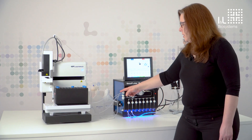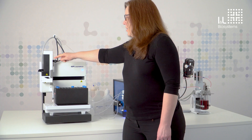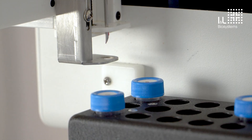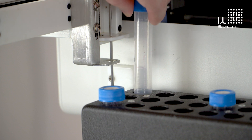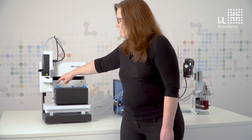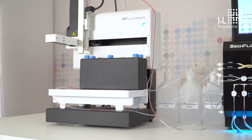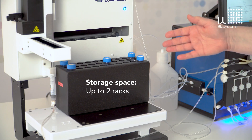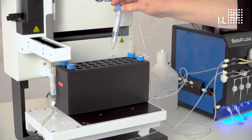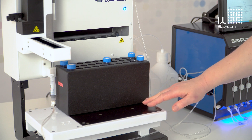The sample comes out and flows via this tube to the sensor. There it is recognized that the liquid has arrived. The sample needle moves over a free sampling vial such as the centrifuge tube, pierces through the septum, and then fills as much as has been previously set in the software. The needle then moves back to its home position and lets the sample drain into the waste bottle via the drainage pipe. The Flow Fraction Sample Collector has storage space for up to two racks. Here we see a rack with storage space for 30 positions for 15 ml centrifuge tubes. The racks are cooled from below using a cooling plate.